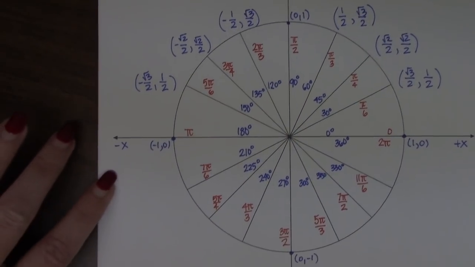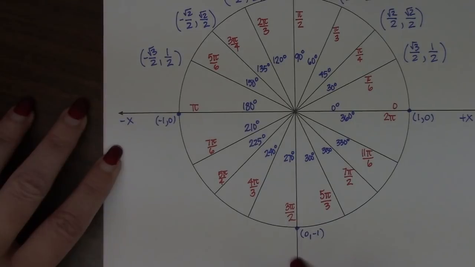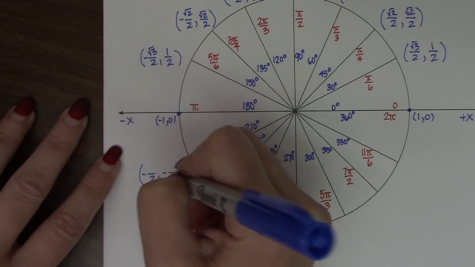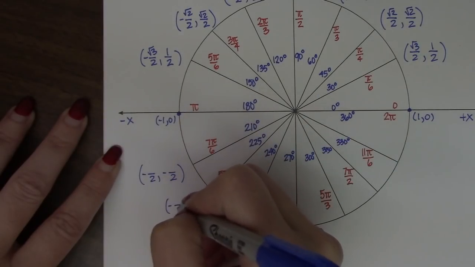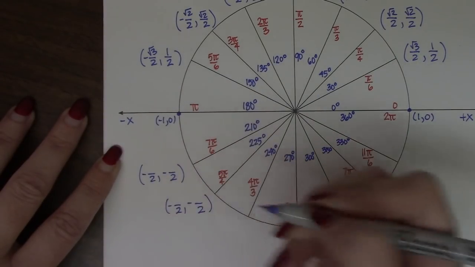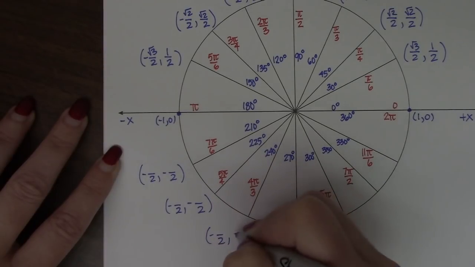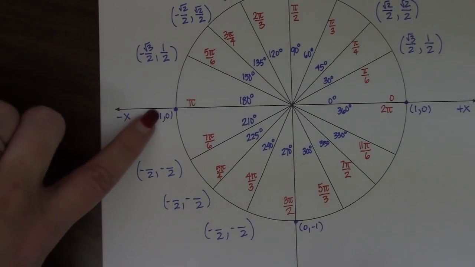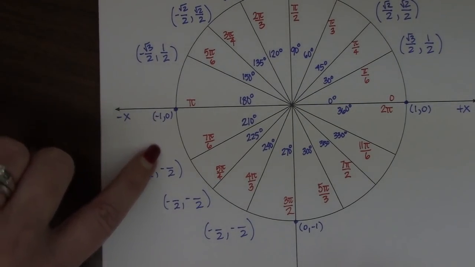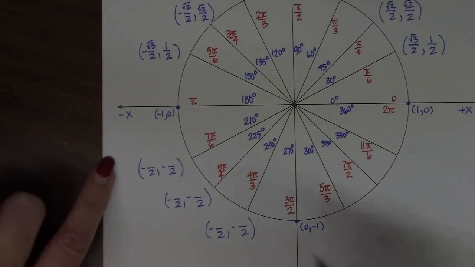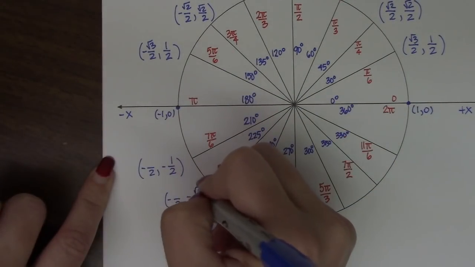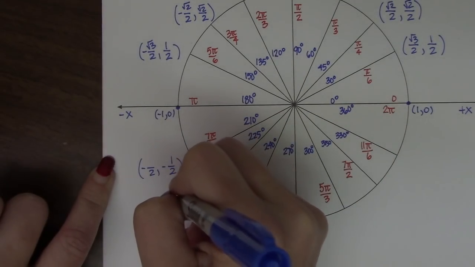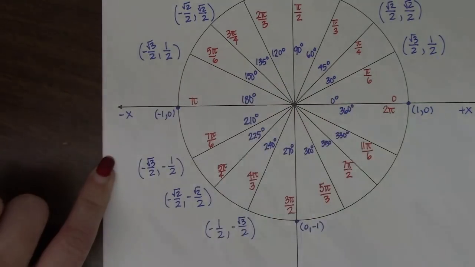If we come down to the third quadrant, well, everything is negative. So it's negative something over 2, negative something over 2. So all the x's and all the y's are negative. So here, the first 0 I see is in the y position, and I'm going to go toward its corresponding 1. So 1, square root of 2, square root of 3. 1, square root of 2, square root of 3.